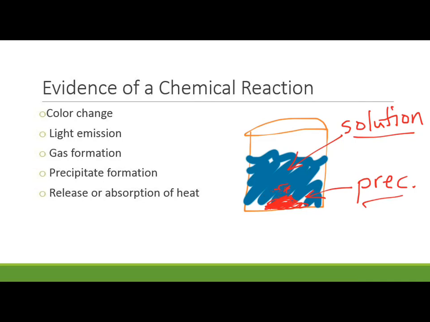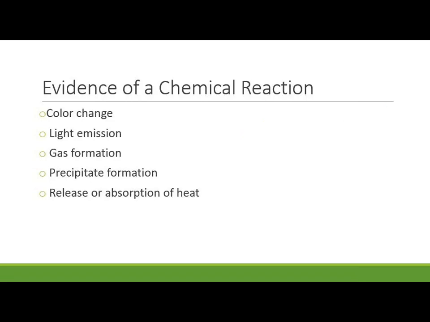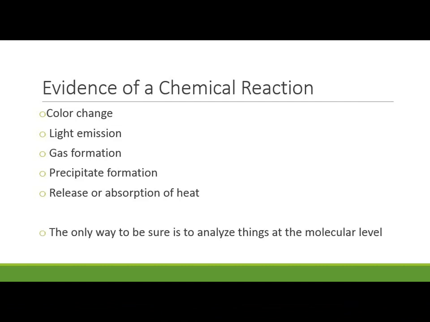But you'd have to actually check it out a little further, because it turns out that the only way to know for sure what is going on and whether or not it's a chemical reaction is to go in and analyze things at the molecular level, okay, to really see if we are changing one substance into another. And if we are changing one substance into another, then it's a chemical reaction. And if we're not, if we're just changing how things look, then it's not a chemical reaction.